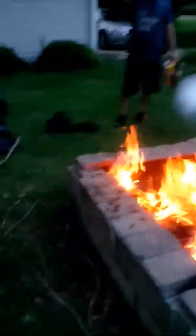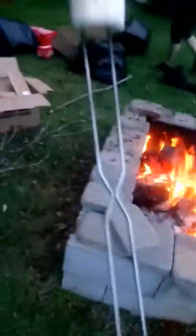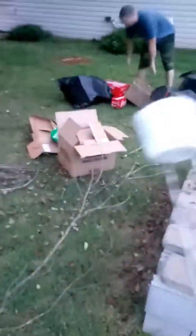This is how you roast a marshmallow. Y'all are getting up close viewings. It's so hot. See? It's not toasty yet. You gotta put it in again. You're not even touching the fire. Boom, that's perfect for me. Just kidding. For me, it has to be a little light brown, if you know what I mean. Okay, it's bubbling. That's how you make a s'more.